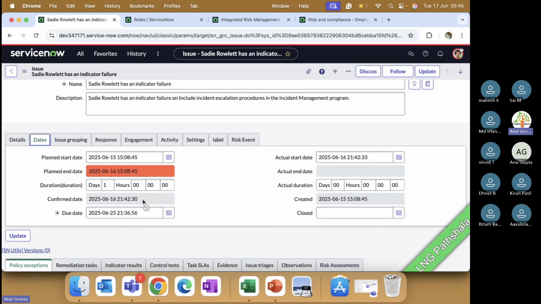We have to give a solution by this particular date, because our due date is very near, and if you see, this is a mandatory one. If you do not provide the due date in the analysis phase, you cannot proceed further. Total duration is 1 day, and you can see this red color means it is overdue now.